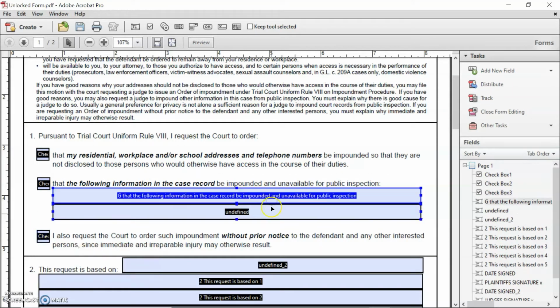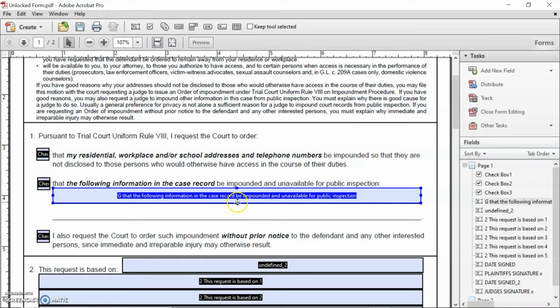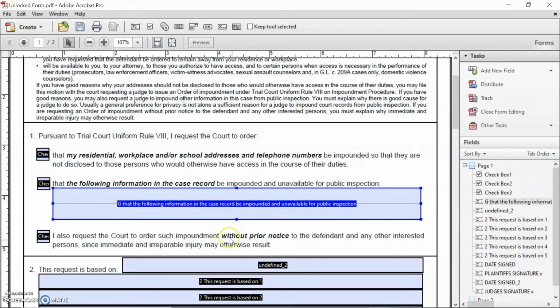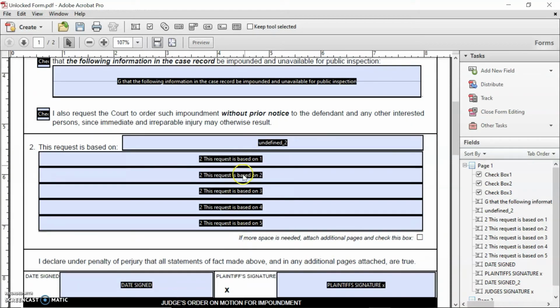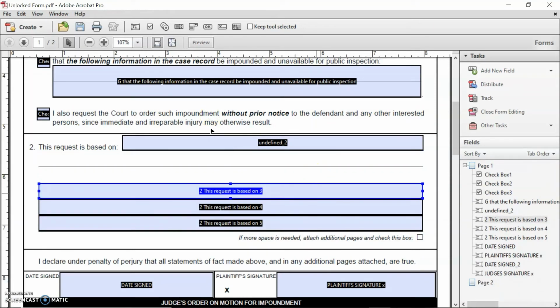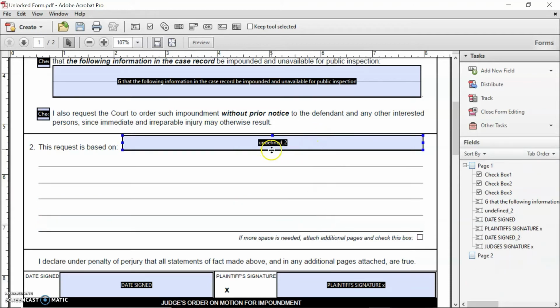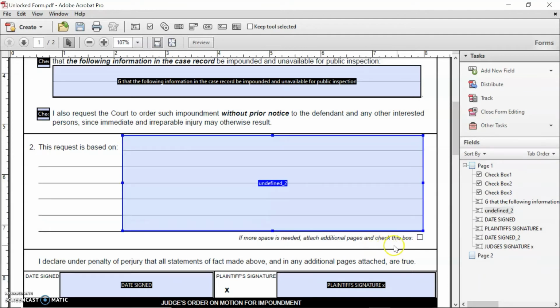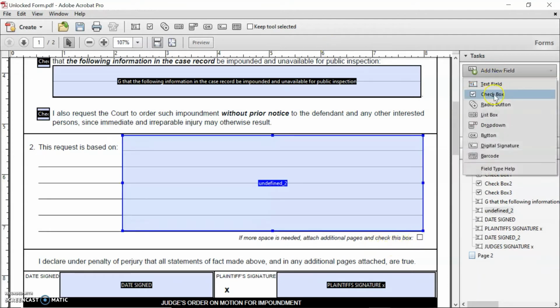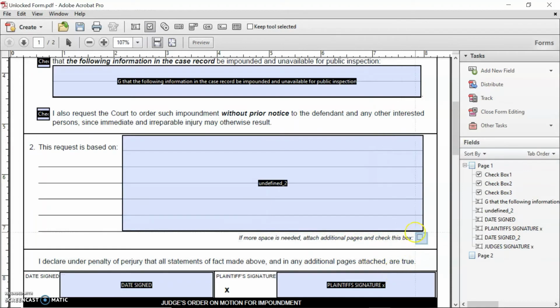Okay, now you'll notice here that there's two lines. When this happens, you want to delete the second form field and then just expand. And it should be easy. You just expand it like this, so that it's just one large text area. You can do that again over here. We're just going to delete all of these form fields and make it into one large area. You also want to add a checkbox over here in case they need to add extra space.